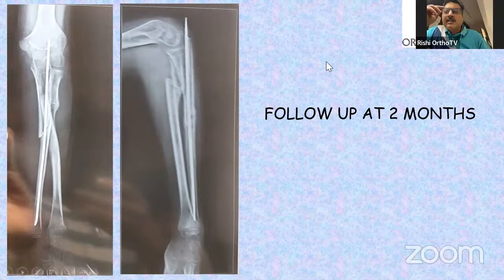The other thing is, it's a conventional teaching that as you go away from the growing end of the bone, there is less remodeling. And so the proximal third radius is a very notorious bone. Still, even in children more than 12, be apprehensive and wait and watch. And you can always come back and do a corrective osteotomy if you want to, later.